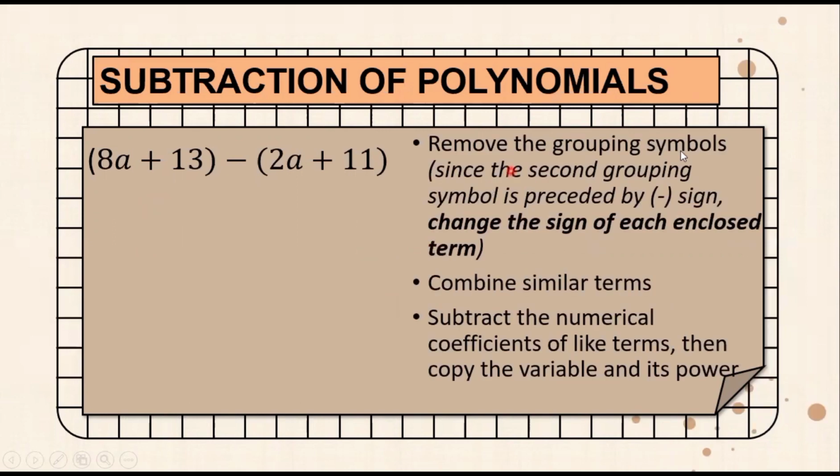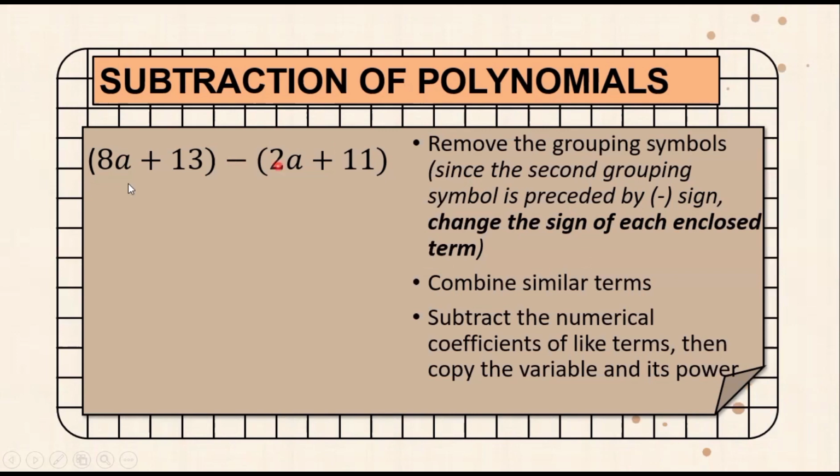remove the grouping symbols. Why? Because since the second grouping symbol is preceded by a negative sign, you have to change the sign of each enclosed term. Meaning, okay, yung negative sign na nakikita niyo dyan, yung subtraction sign, you will distribute that one in each term that you can see inside the parenthesis under the subtrahend.